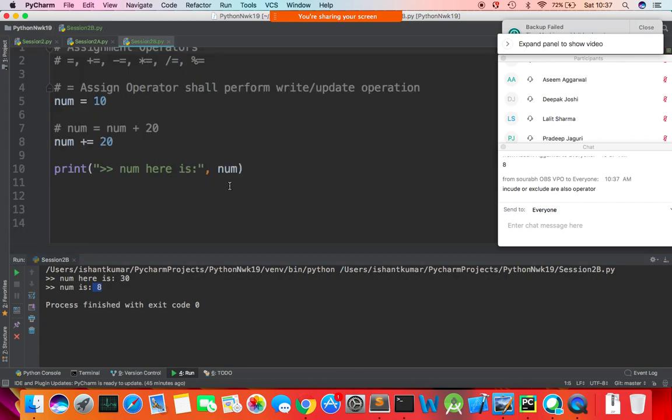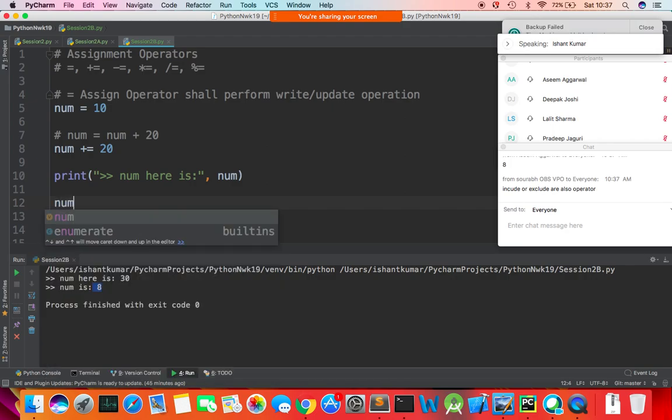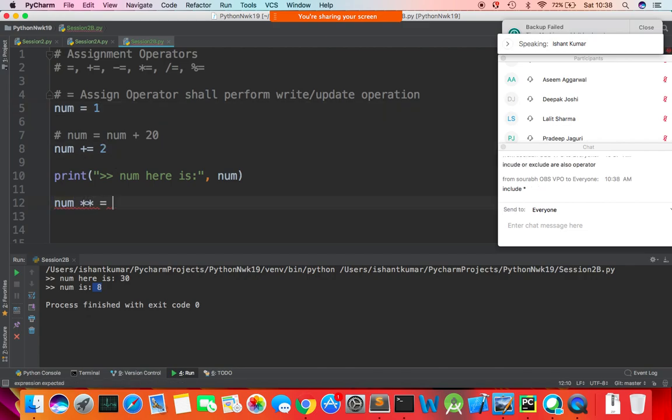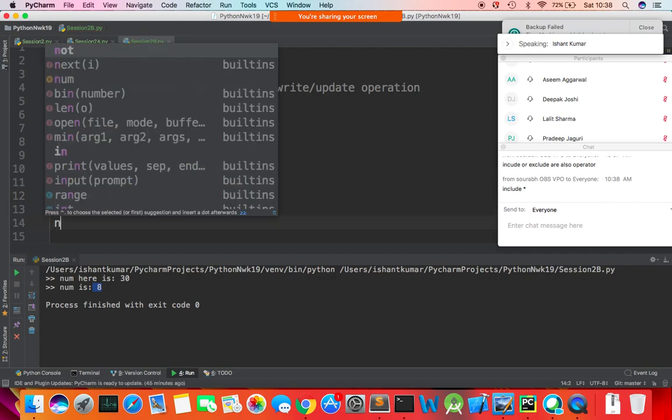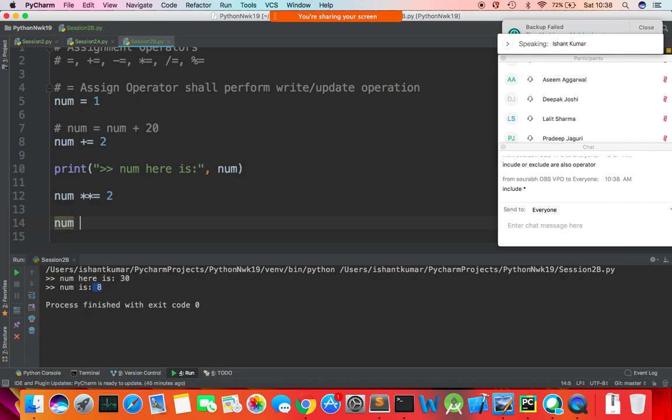Now I'm going to write a few snippets, and you just need to answer me what is what, right? So num is by default 12, num multiply assign 2, and then num double divide or modulus assign 3.